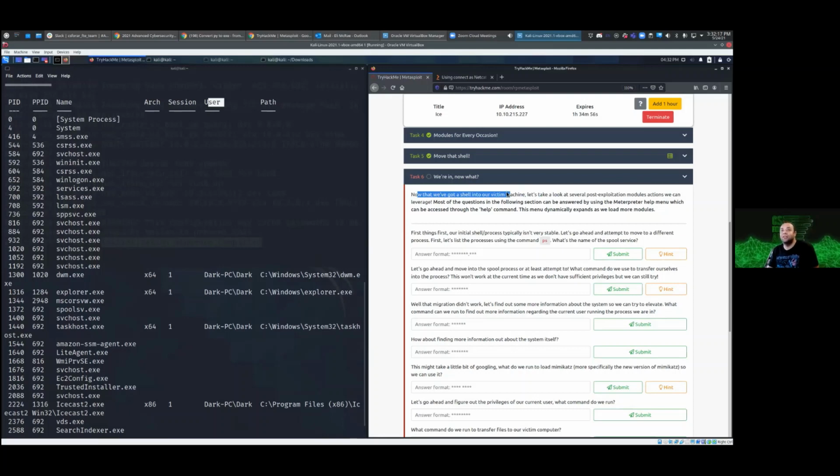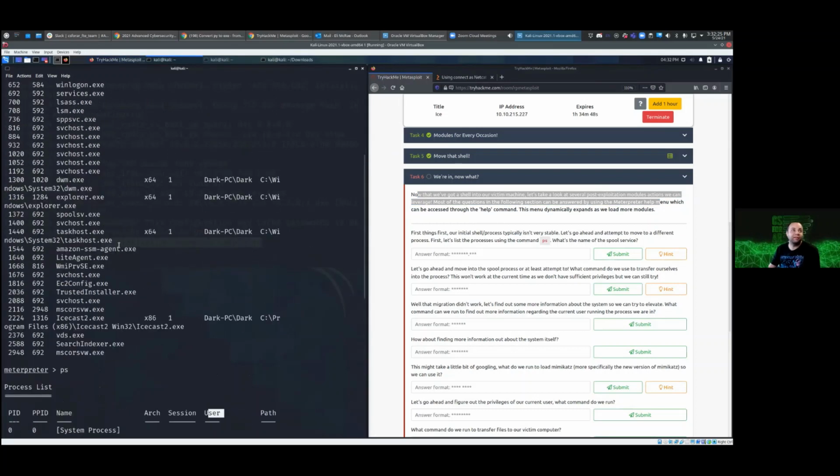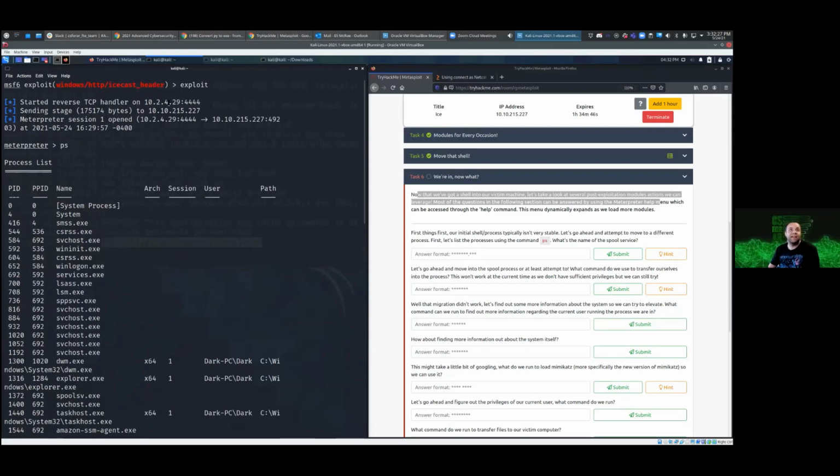So let's see, most of them can be answered using the Meterpreter help menu, which can be accessed through the help command. Okay, so that's worth pointing out. Notice that if we scroll up a lot, you can see we're in MSF6 exploit, like we're in a different prompt. This prompt is what they call the Metasploit console.